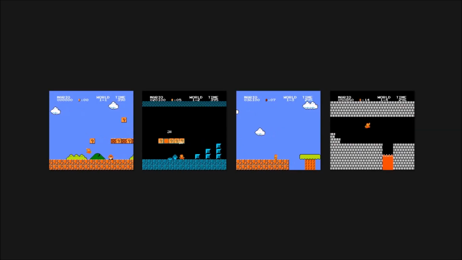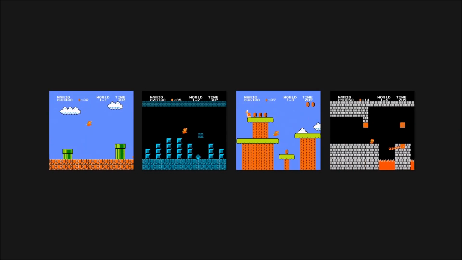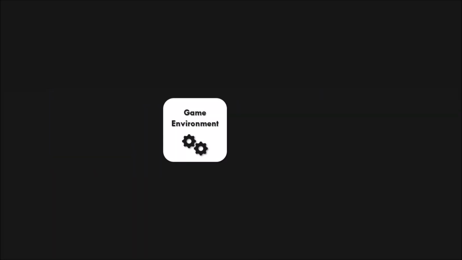Therefore, this project's main aim was to apply the technique to train artificial neural networks to play the first 4 levels of one of the most well-known and best-selling commercial titles, Super Mario Bros. To achieve this goal, the first step was to implement the game environment, which would handle running, sending inputs to, and retrieving outputs from the Super Mario Bros.